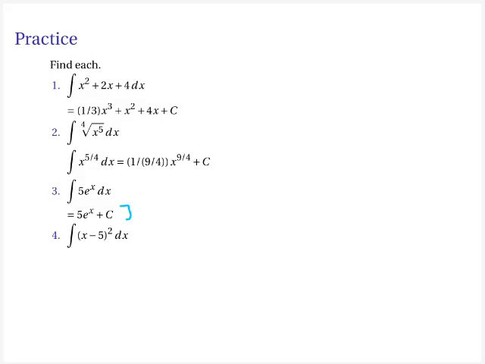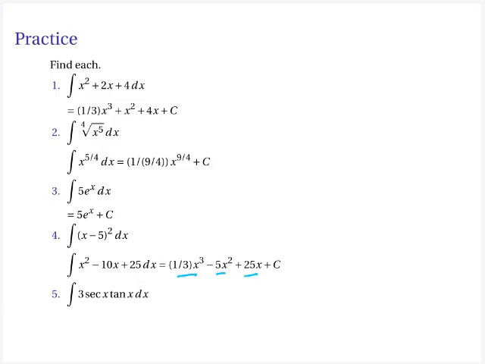And the answer is that yes, indeed, there's some kind of composition happening there. We don't yet have rules for what to do in composition cases, but you still could square and then antidifferentiate the square. So that's what I did. I squared it out, x squared minus 10x plus 25, and antidifferentiated to get the 1/3 x cubed, the minus 5x squared, and the 25x.